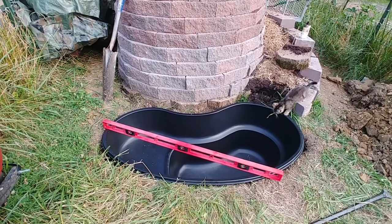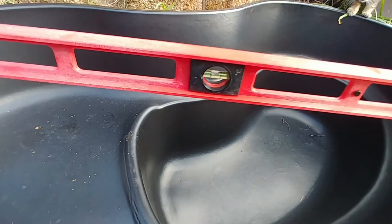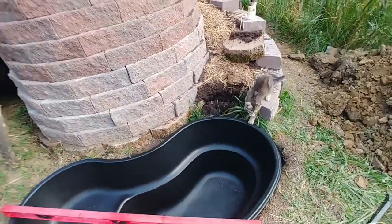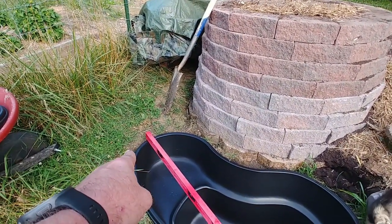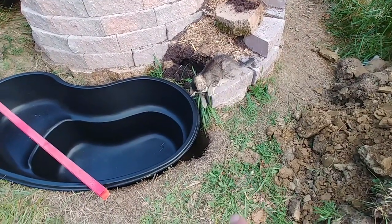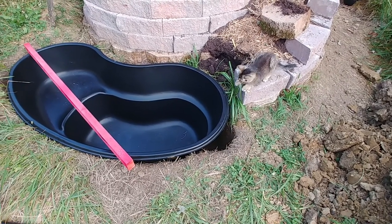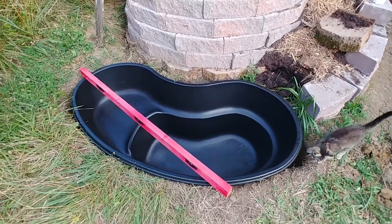Okay, now I got the hole dug for the liner, making sure that it's level. I haven't even put the sand in it yet, but you can definitely see that it's level. I never checked it the other way, but that's close enough. This end down here, the small, shallow end, is just about at grade level, and I decided to leave this one slightly higher than grade level. I got to put some sand in the bottom and backfill it and that sort of stuff, but it's going to work out pretty good. You'll see what I've got going on after I get further into this project.